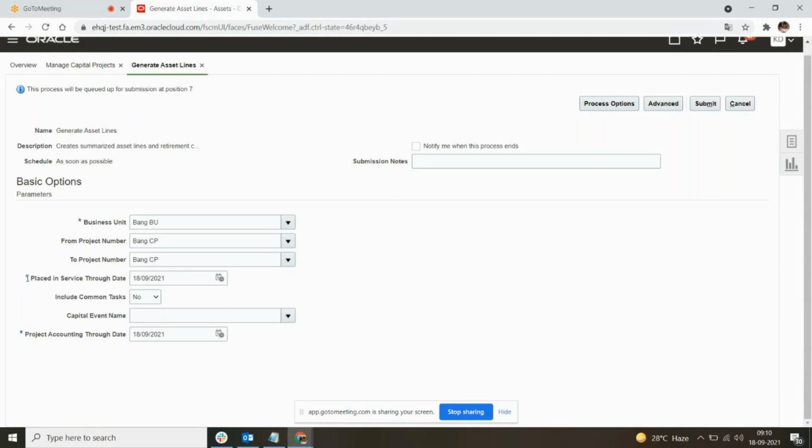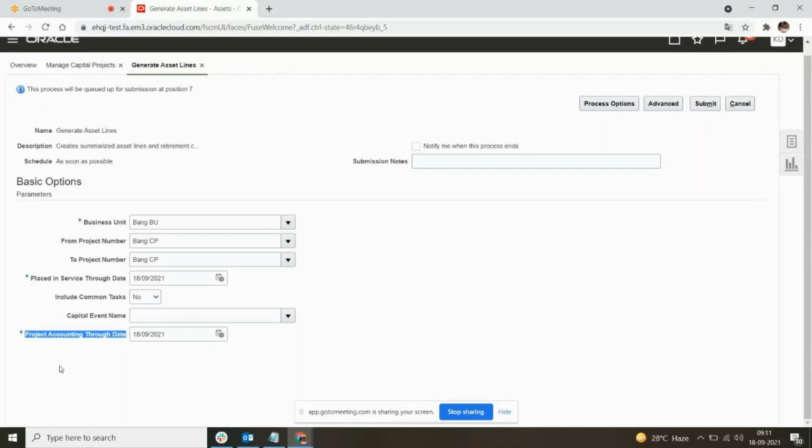Okay, and placed in service through date. So if my actual in service date is on or before this date, then that asset will get considered for generating the asset lines. And also, project accounting through date, this parameter talks about your expenditure items or the cost or the transactions.